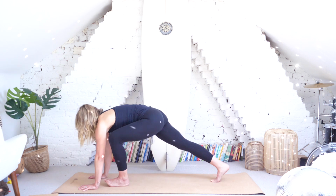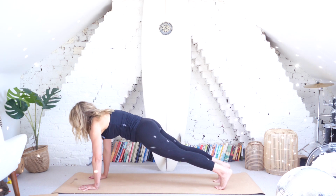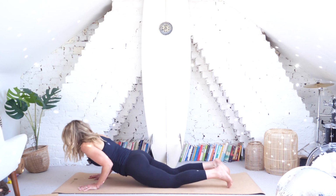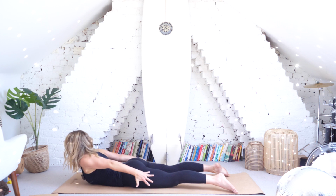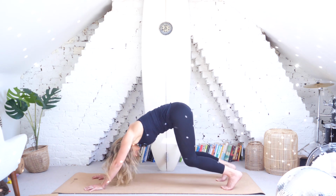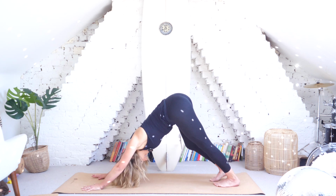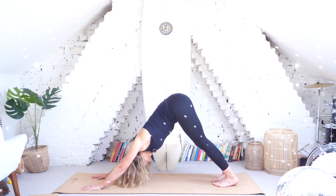Exhale. Maybe it's a step, maybe it's a jump back to plank. Breathe in. Exhale, lower knees or chaturanga. Breathe out. Inhale, your back bend of choice. Exhale, downward facing dog. Breathing in, breathing out. Nice.